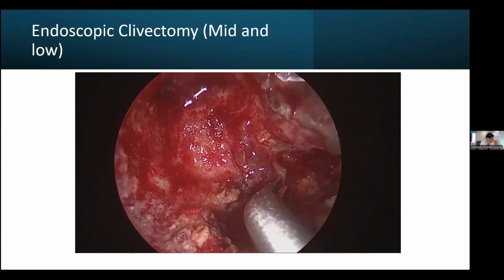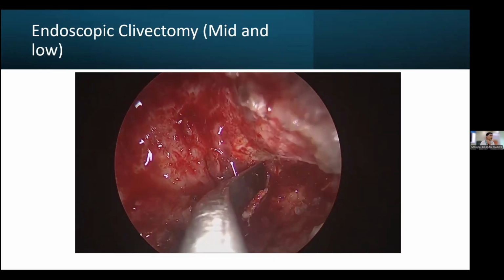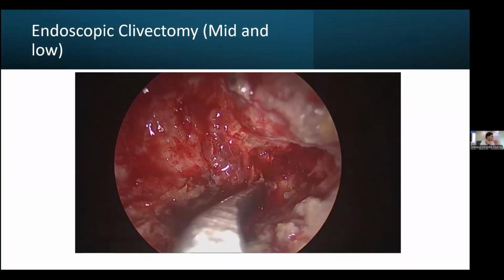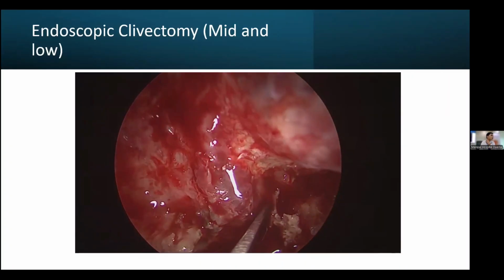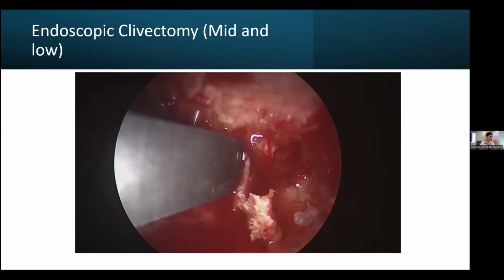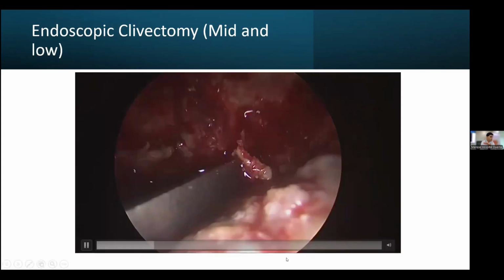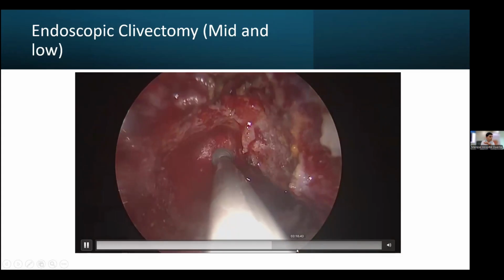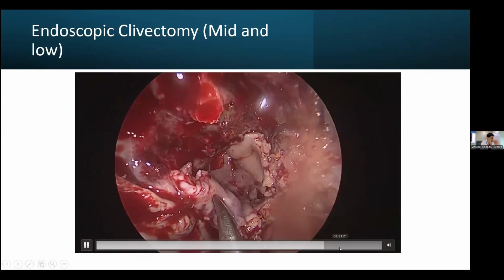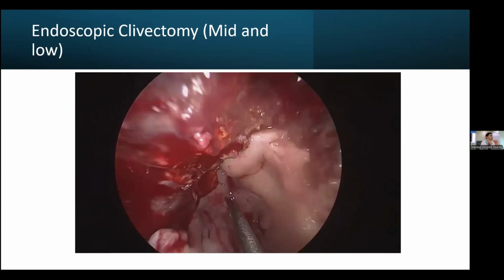We took him to a central clivectomy just to see if there's more tissue that can be removed that reduces his burden of disease, or that at least makes him fit for a cervical fusion so that his pain can be relieved. And again, sent samples. They came as nothing. This was a pretty much standard procedure. And once this was done, he was observed in the ICU for a day. And then he was brought back to the ward after doing a PEG insertion.